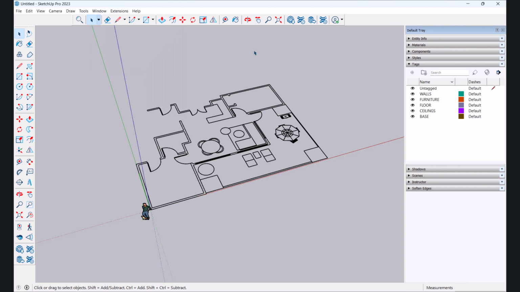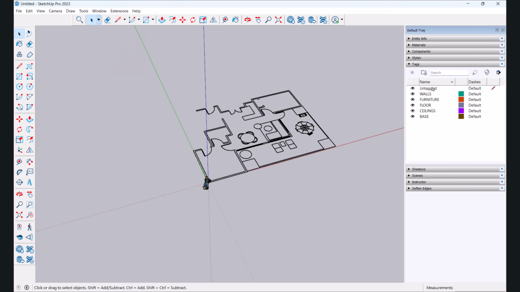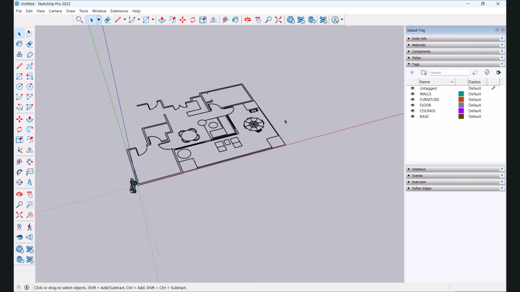If you're on a Mac computer, you're not going to have the default tray. Why? That's just how it is. Mac doesn't have a default tray, which is very confusing for me, but anyway, you just want to go to Window, and your tags are going to be on this menu. You just want to click on it, and a window is going to pop up with your tags. So right now I'm just going to make those very simple and basic tags, which are the items that I'm going to be creating. And how do you assign a tag to an object?